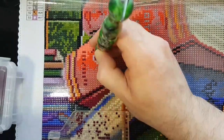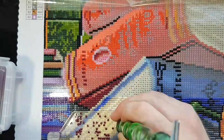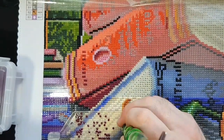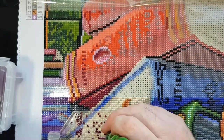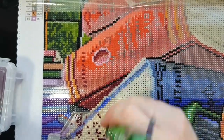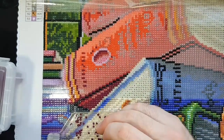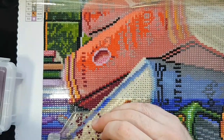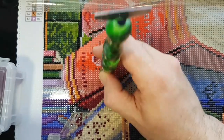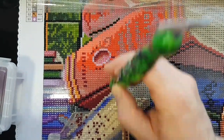Okay, I'll just start here on the gem, or kind of diamond, in the spine of the book here. Just go along the spine of the book here to fill in these down arrows. I'll just have to keep tabs on where they all are. Yeah, makes life interesting. There's a nice color block of the upside down tees in this red book for sure. So definitely shades of red.